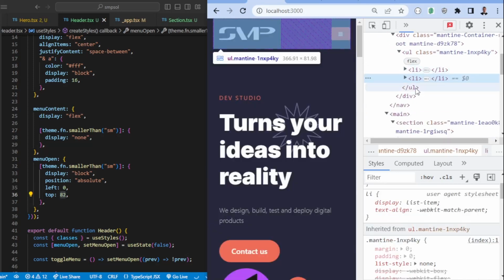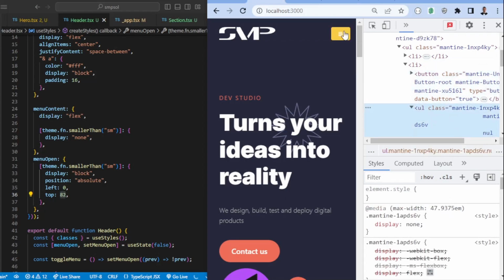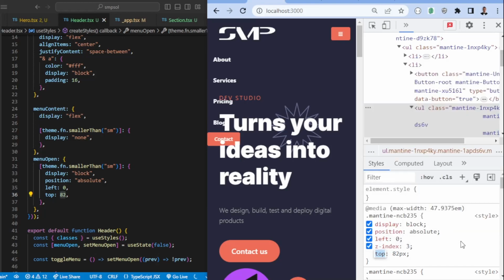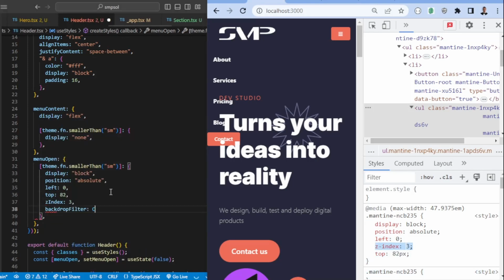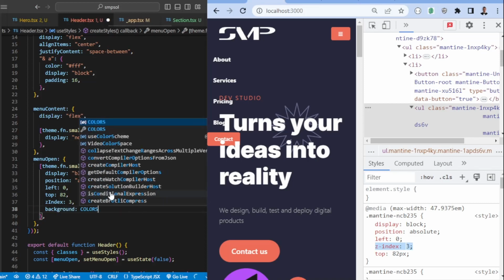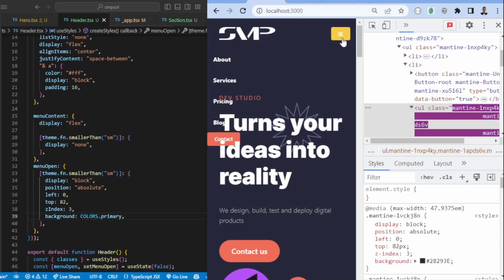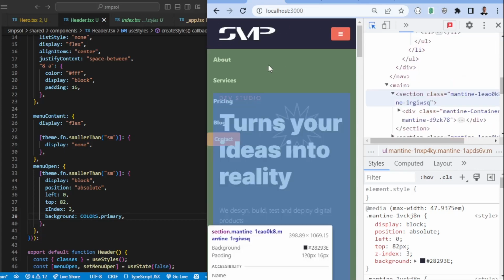It seems like we have some overflow hidden, which essentially makes the menu not visible at all. So toggling it, it should appear, and it's coming here. We need to have some sort of a Z index, and we also want to set a certain background. So we'll go ahead and set the Z index to 3 in this case. We'll set a background to be whatever we had in our colors. So in this case, not the theme brand, but rather the colors that we set. So colors, it's going to be the primary color. We could also put a twist on that and set it to be something else. In this case, we're setting it to be the primary so that it fits the background that we have.